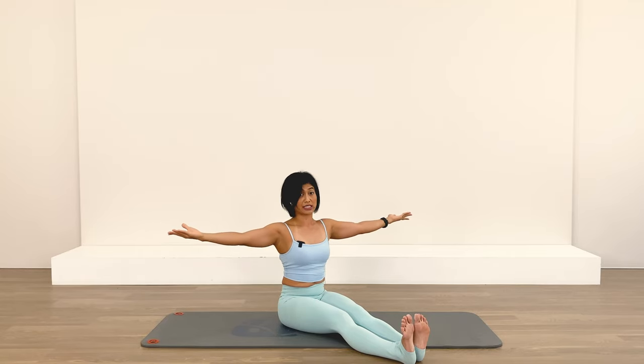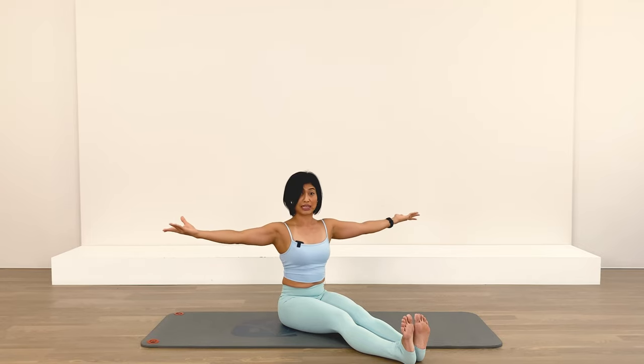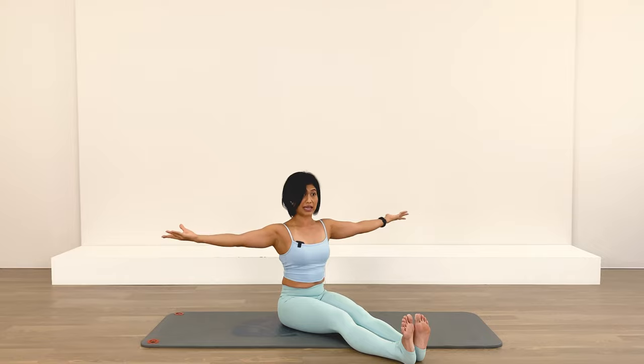If you watch, if you can see, my legs don't actually move. I'm trying to think about the spin happening from my waistline above my pelvis. And then center. See if you can do the same. Exhale. In breath, center. Exhale. Last one here. In breath, center.